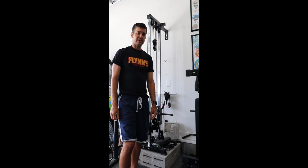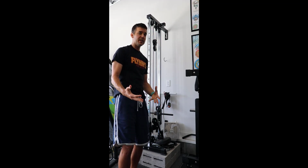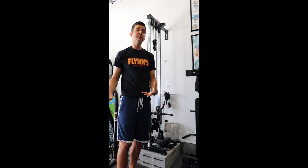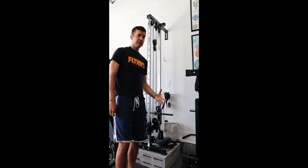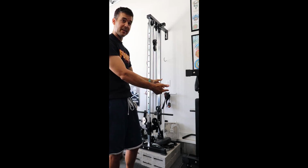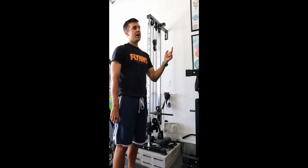You know, it's one of those things where it does everything pretty well, but it's not a master in any way. It doesn't really replace a functional trainer, but it kind of does. I can mostly do everything a functional trainer can do with this. So depending on how you're going to use a functional trainer, you might be able to get away with this. Or you can even get two of these right next to each other and actually create a functional trainer and save a bunch of money.